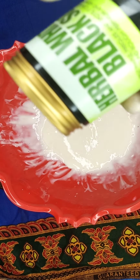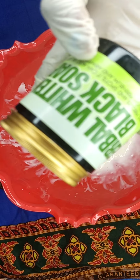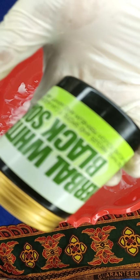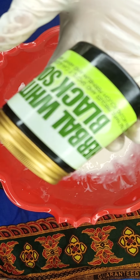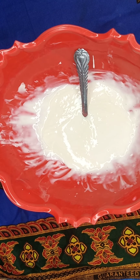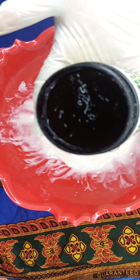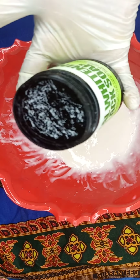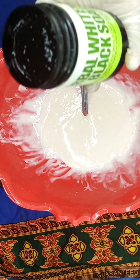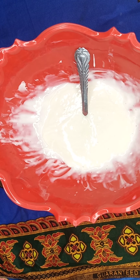So this black soap is really, really good because you use it to mask your body, and allow it to stay for 10 minutes, or even 15 or 20 minutes if you have the time. It's going to make your skin soft and glow. It will treat all the problems you have on your skin, even dark spots, eczema, all those problems. This black soap is very, very powerful. The reason I'm showing this black soap is because I'm going to give it to my client with this mixture. Let her use it, because it's very, very good. She's going to see a very effective result.